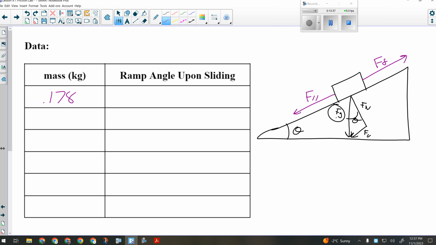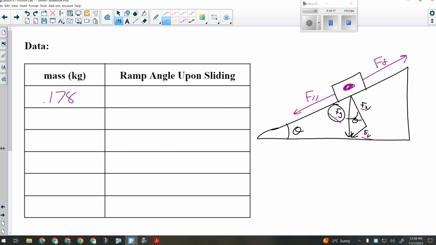Okay? Now, we know that as we increase the mass of this block, this force changes. And so does this force, because this force changes when we increase the mass of the block. Okay? Now, these forces change not only in response to that mass, but also in response to the angle. And that's why the angle did weird things. We were changing essentially 2 things that could affect both normal force and F parallel. And that's okay. Right? That's just the way we'll be doing the lab. All right? So that's the setup that we're essentially using here.